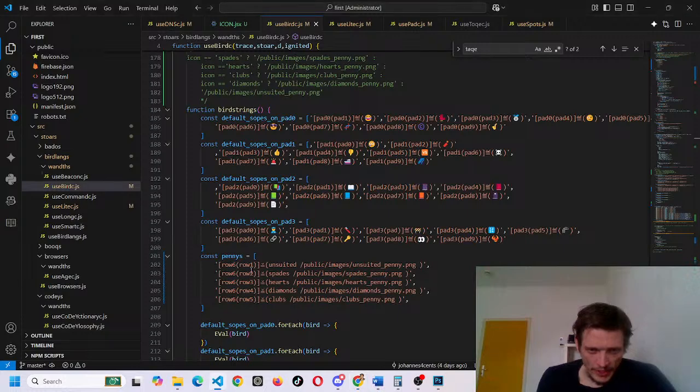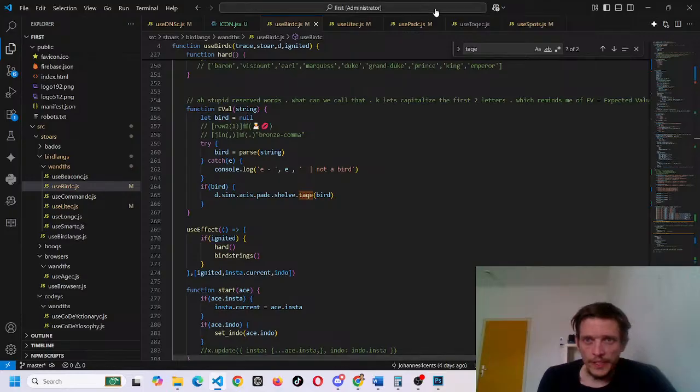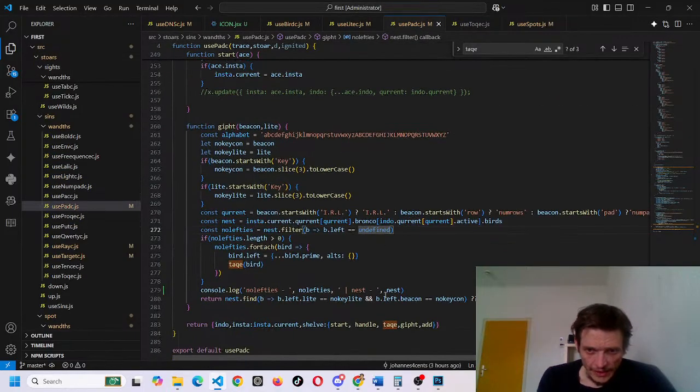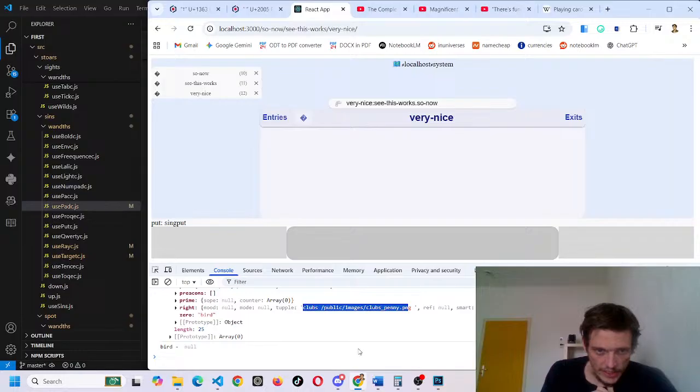Why it says bird null? We are in pets. No key light beacon? I mean, this shouldn't be it. Because this works for all the other things as well.